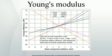If the range over which Hooke's law is valid is large enough compared to the typical stress that one expects to apply to the material, the material is said to be linear. If the typical stress one would apply is outside the linear range, then the material is said to be nonlinear.